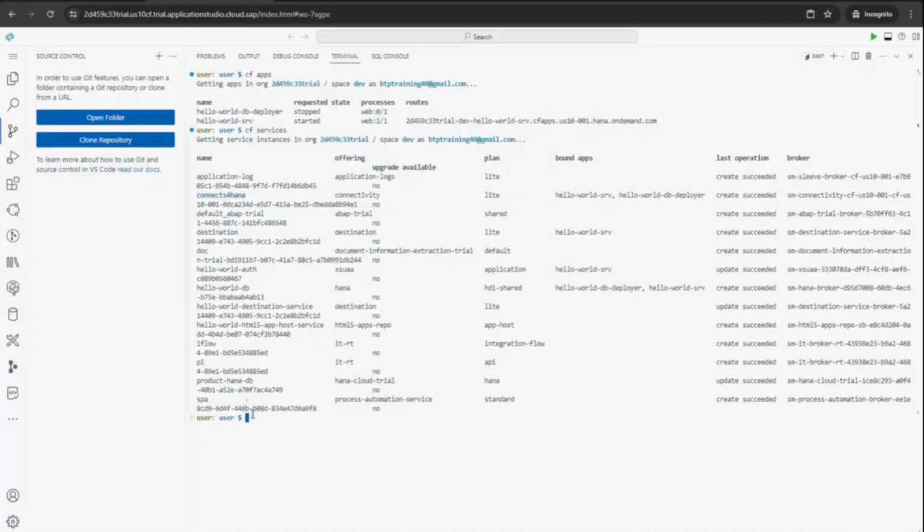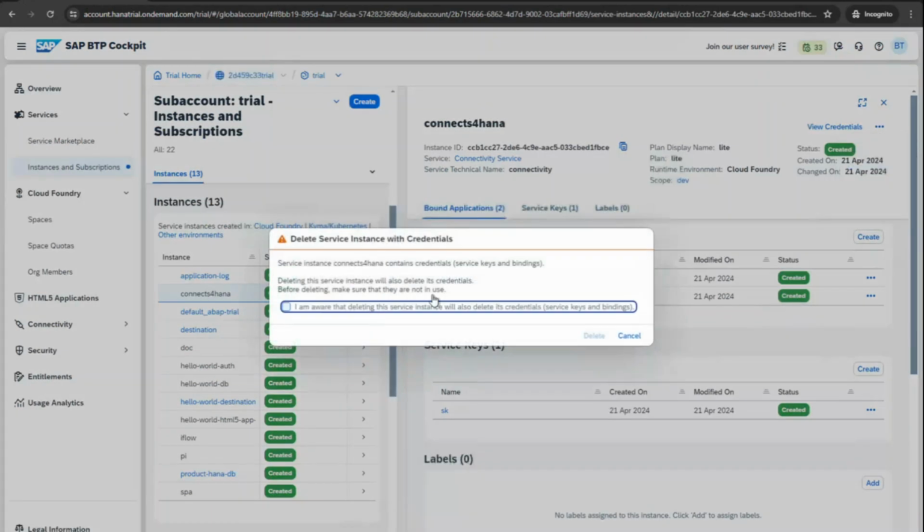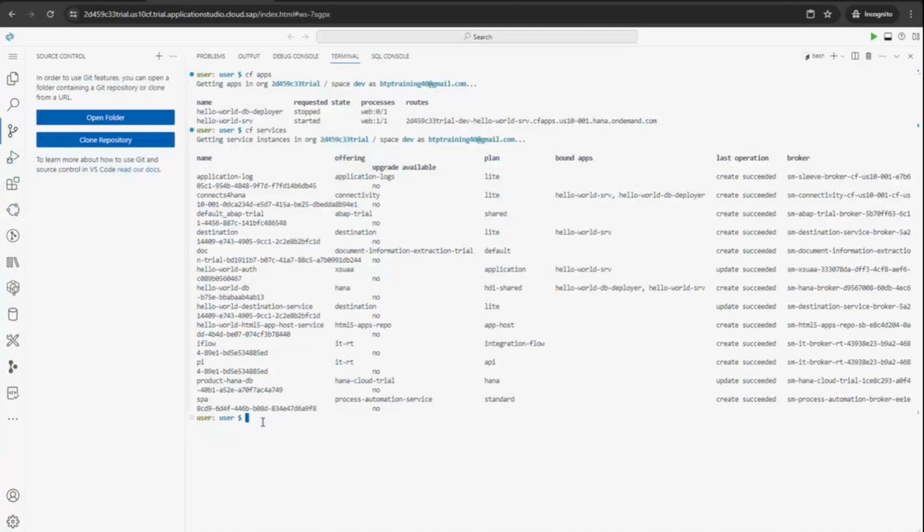So you can see what this is. If I want to delete a service, I can delete it directly manually, right? From here also I can choose the option and delete. But what if I want to delete directly from the command line? So how? See here, CF delete service and the name of that service.